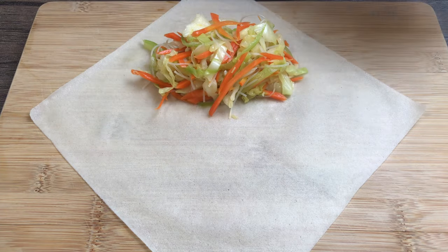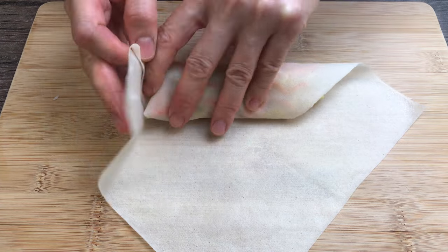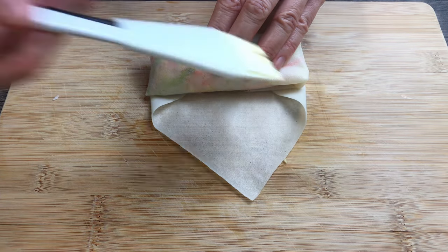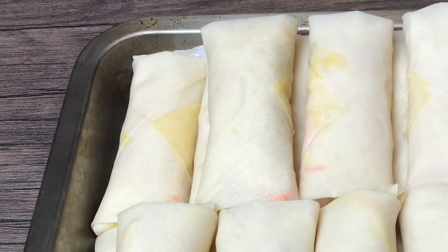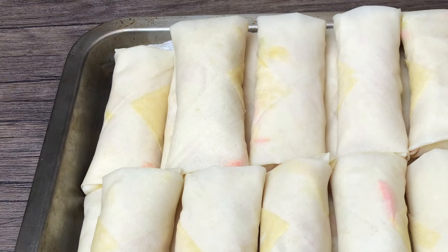Roll the corner over and tuck the fillings underneath it. Tuck in the fillings on the sides and fold over towards the middle. Roll up and seal with egg or a thick paste of equal portions of flour and water. These fillings make 20 to 25 spring rolls.